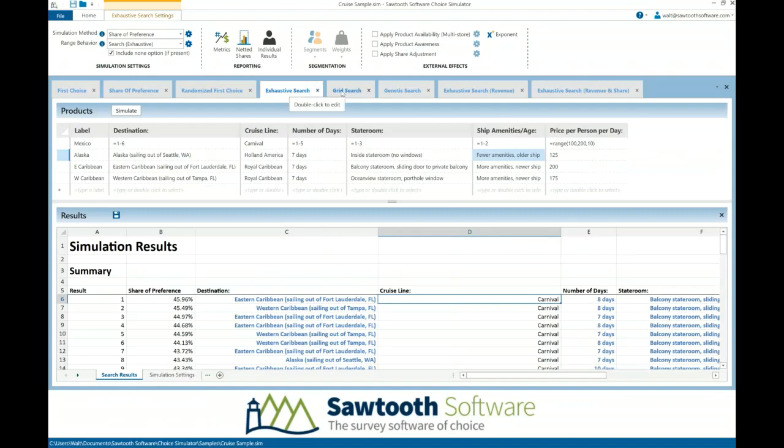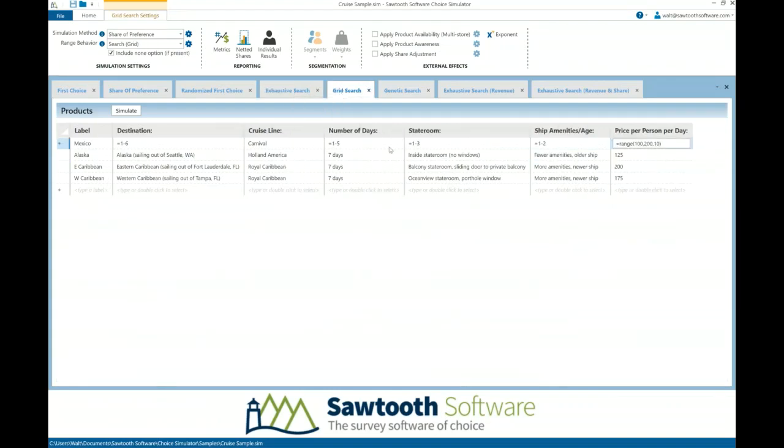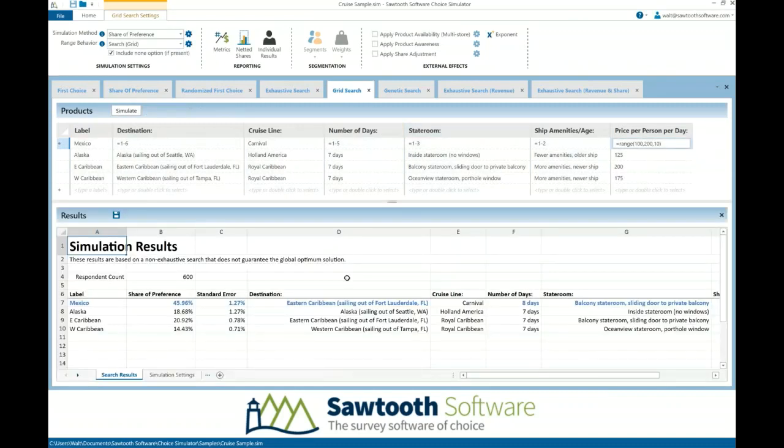If I wanted to do this as a grid search, I can go over here. This is an example where I've set this to grid. So you see here's the exhaustive search, the grid search, and the genetic search options there. This is the same scenario, and I can search on this one, and you can see that, hey, this one actually came up with the same answer as the other one.